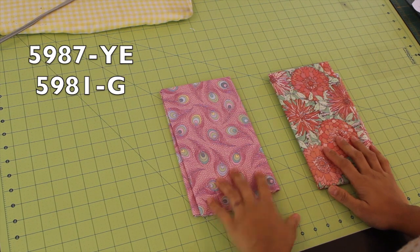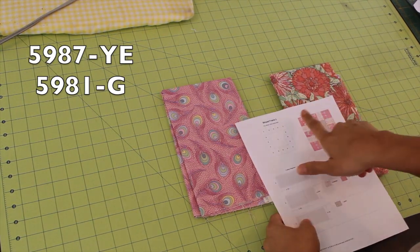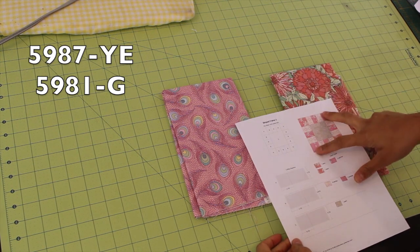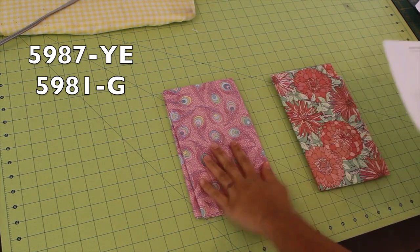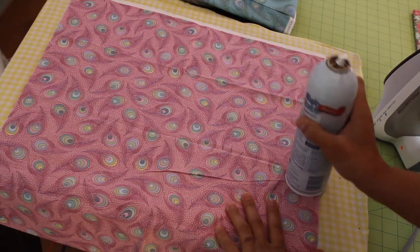To start block number 2, we're going to begin with these 2 fabrics, which are going to be our corner blocks here. So 2 of one fabric and 2 of the other. We'll be cutting out 12 of each of these, but first we need to press the fabric nice and flat. Let me share a quick tip with you.